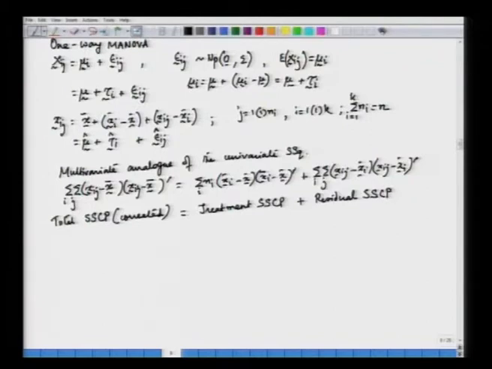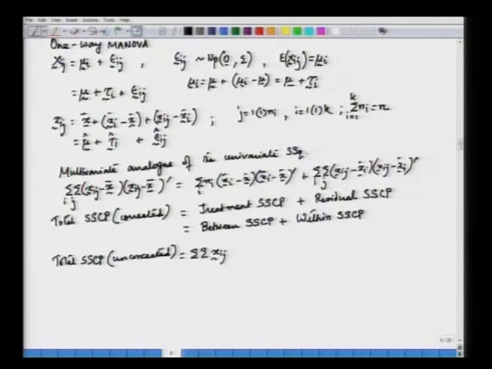Now, this treatment is essentially in the Manova parlance. Otherwise, what we had seen is that this is nothing but our between sum of squares cross product, which means the variability between the different groups and populations, and residual is actually the within sum of squares cross product, that is within a particular population, and this is the corrected total sum of squares cross product. If we consider the uncorrected total sum of squares cross product, it means that we are not going to consider the deviation from the overall mean. So, we can write that the total sum of squares cross product uncorrected is nothing but the sum of squares of the observations, which are xij times xij transpose, summed over both i and j.